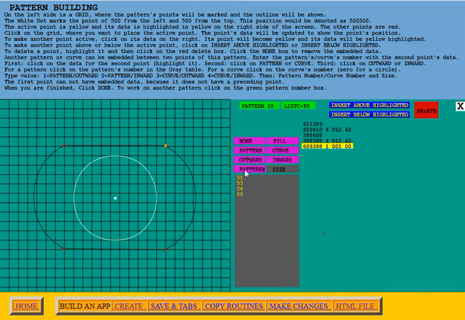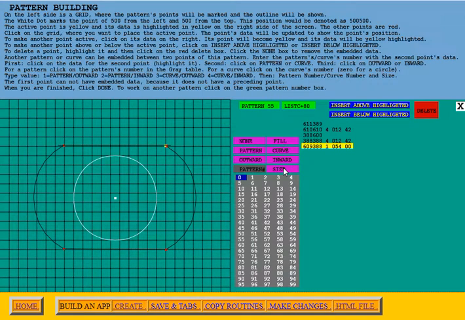The pattern I want to put there is pattern 54. And over here I click for the size of it. I want it to be size 22. Well, there it is. But again, I would like to have it the other direction. So I'll click it to switch directions.